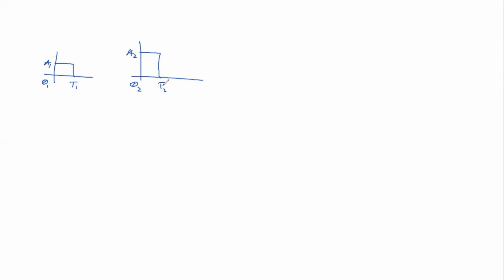Now, either of these could be the signal and either of them could be the impulse, okay? But now we just document them as x1 of t and x2 of t. Now, if we perform the convolution of this, where T1 is the same as T2, this is time, this is time, so we are saying that the pulse duration is the same, once you perform this convolution, you are going to have a triangle as the output, okay? The output will be a triangle of this shape.